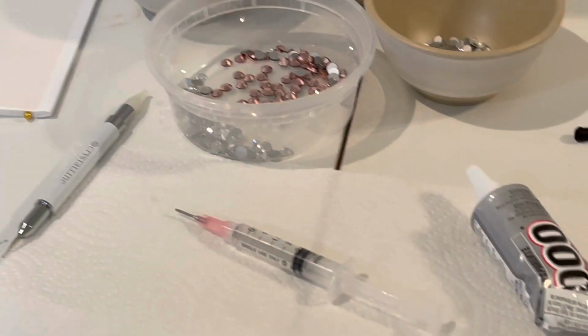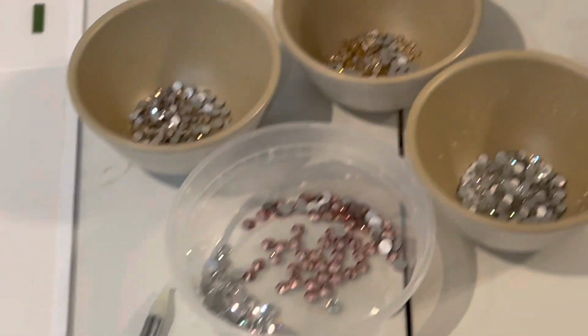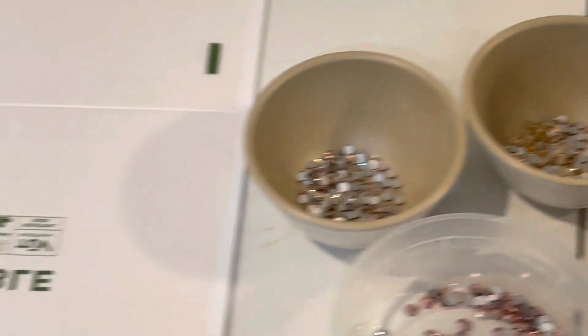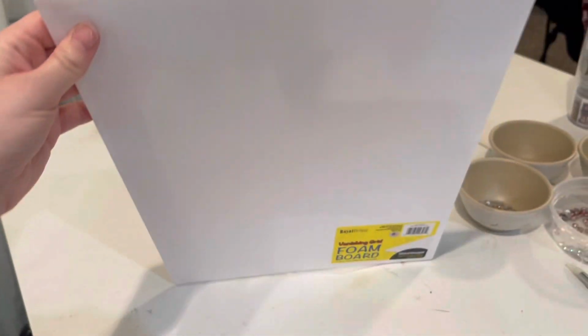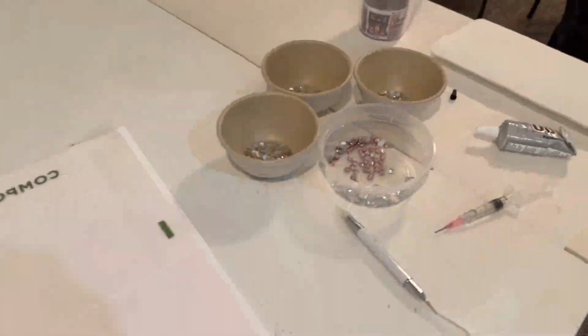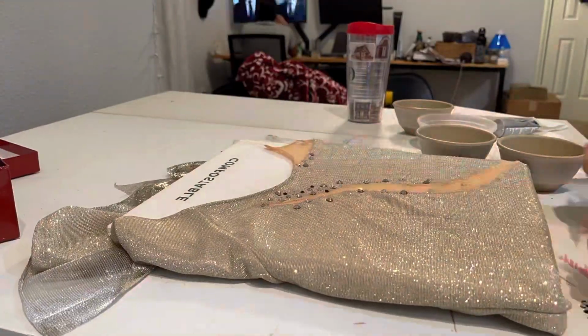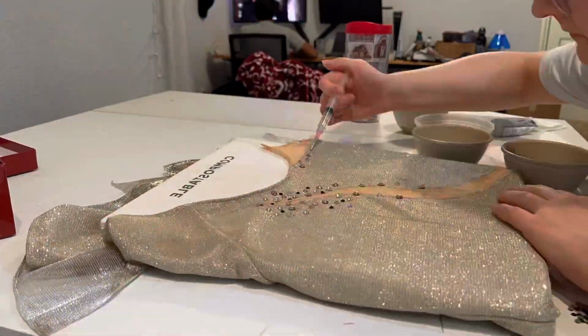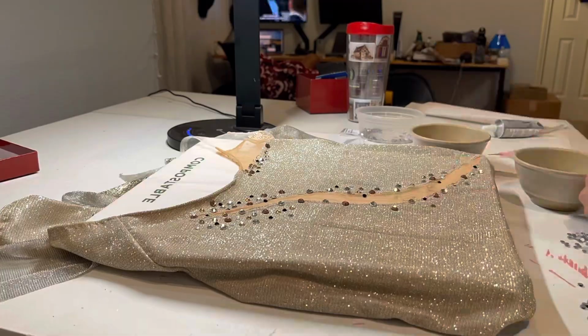This is my rhinestone setup. I have my E600 glue, my syringe with a 5-point tip, my wax rhinestone pickup thing, and then I put all my different colored rhinestones in different containers so they don't get mixed up. Here is a piece of foam board that I put a Ziploc bag over and pinned on the end so I can put it in between the dress to keep the sides from sticking together from the glue. By the way, this wax tip and this glue syringe make life so much easier. I used to hate rhinestoning, but it makes it so much easier.